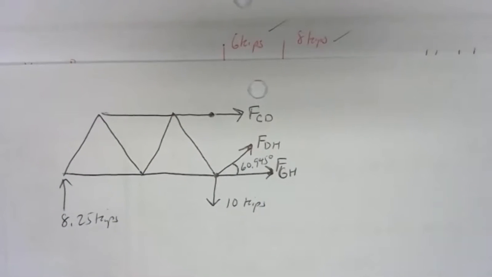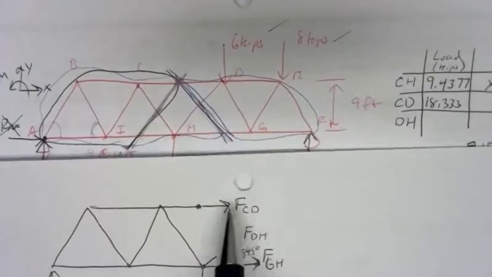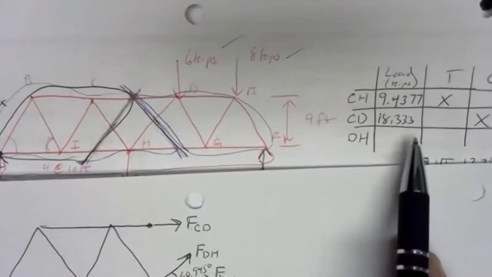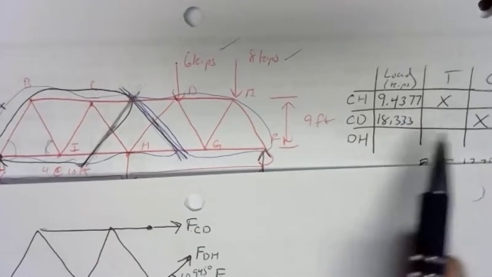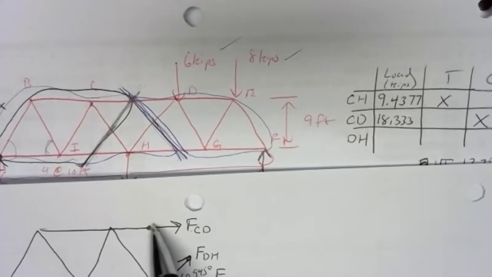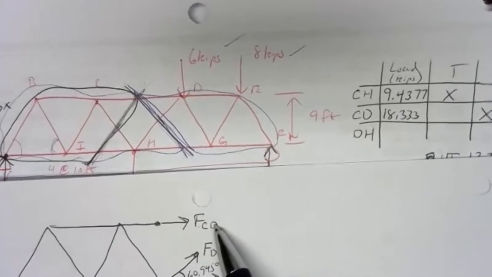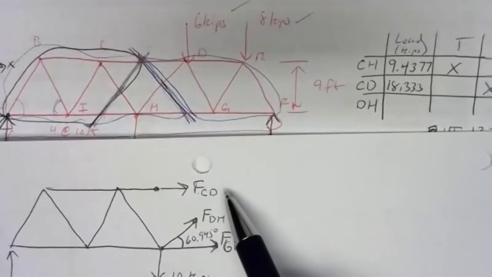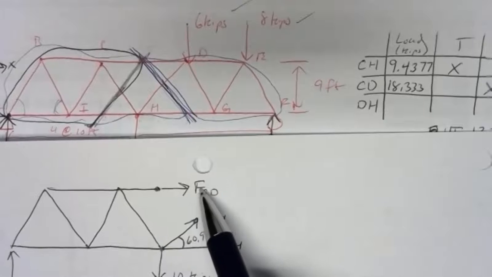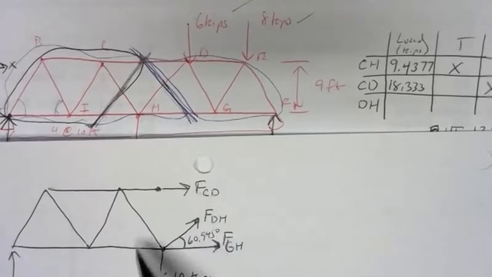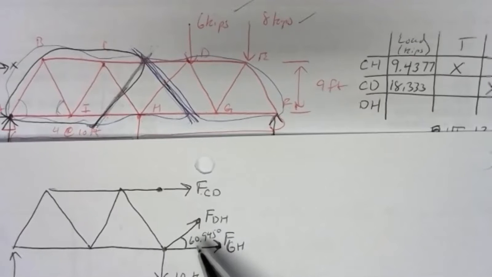Now let's look at how we'd use the information we've already got. Before we go and find equations, we've got FCD here, but we already know member CD carries 18.333 kips in compression. If we're going to set up our equations using the same technique we would if we didn't know what FCD is, we'd have to plug in that value negative, because we're assuming here that member CD is in tension. It's a lot easier to draw with it pulled out rather than pushing in and come up with our equations. We are probably best to stick with the methods that we're used to.